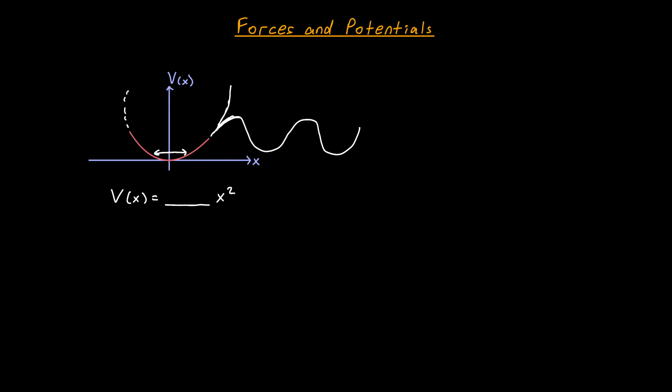And in some cases, it's possible that the potential is exactly quadratic, but the point is that even if the potential isn't exactly quadratic, like if it's a cosine, as we said before, this equation will still hold approximately true for small x. In other words, small deviations from the equilibrium position.